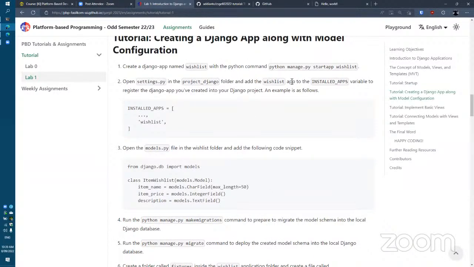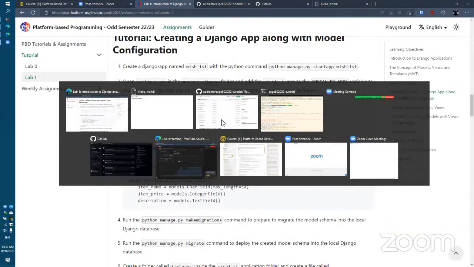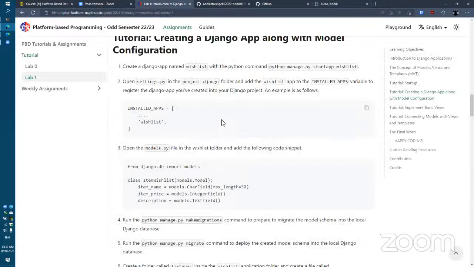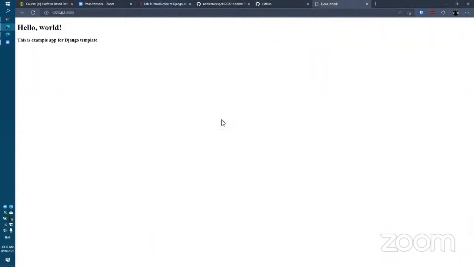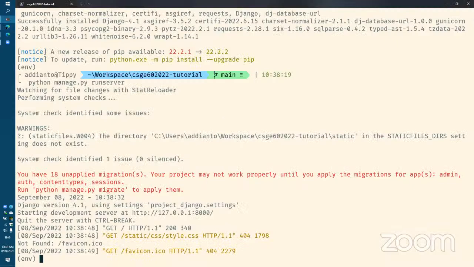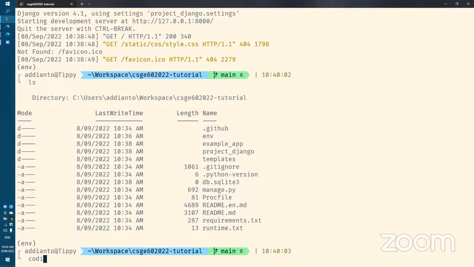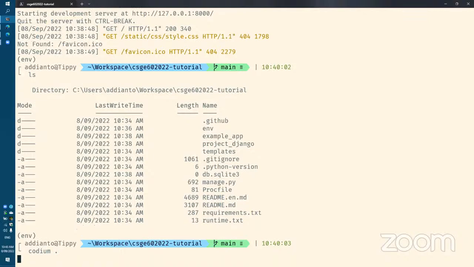Now, there is no whiteboard here. This might be new stuff for you all, but let me explain how Django organizes the code of the web application. So let me go back to the terminal. It's better just to use a text editor here.